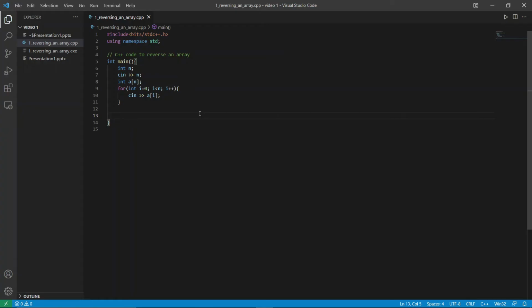Now let's see the C++ code of reversing an array. Now you can do this by a while loop easily. Now I will show how to do it in the for loop. In the for loop we can declare two variables at a time. You can see that here, for int i equal to 0.